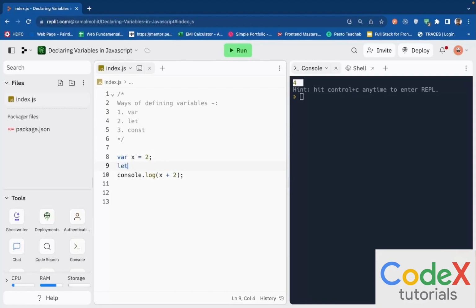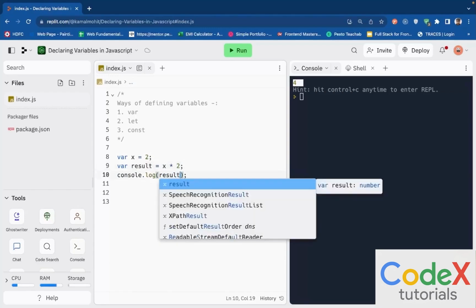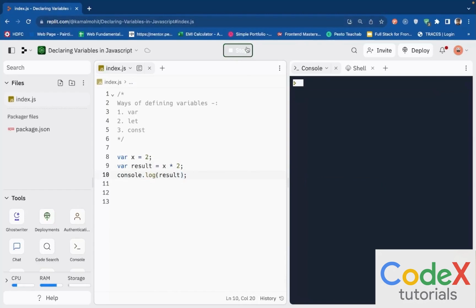So I will say let or var result is equal to x times 2. And now on line number 10, I will simply console.log of result. Now if I run this, I will again get a value of 4. That is because I'm taking the value of x, multiplying it by 2 and storing that value inside of a variable called result. And I'm console.logging that result.